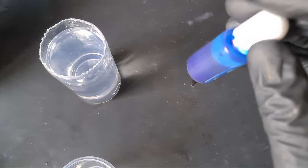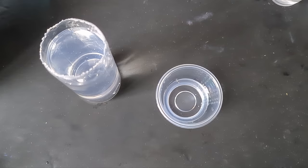I'm just gonna pick a blue. It's tough. So to my cup of UV resin, I'm just gonna add a couple of drops, 3 drops to begin with, mix that in and just see what it's like. And there we have it.